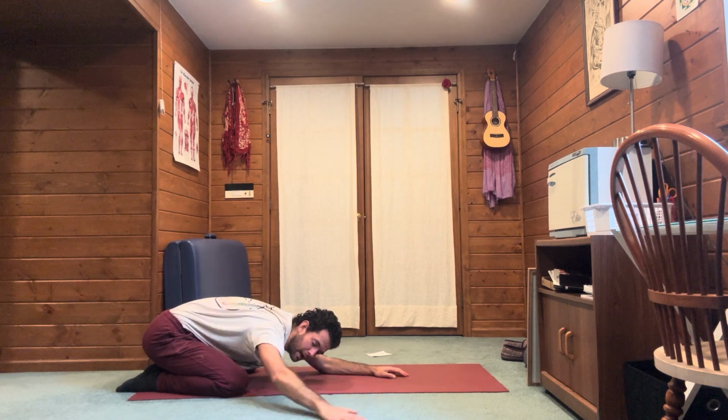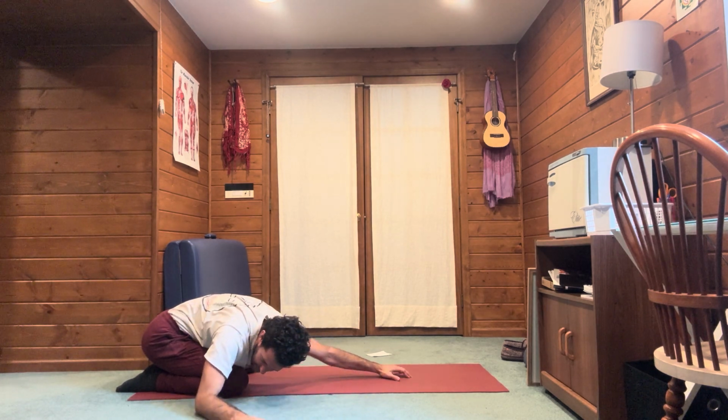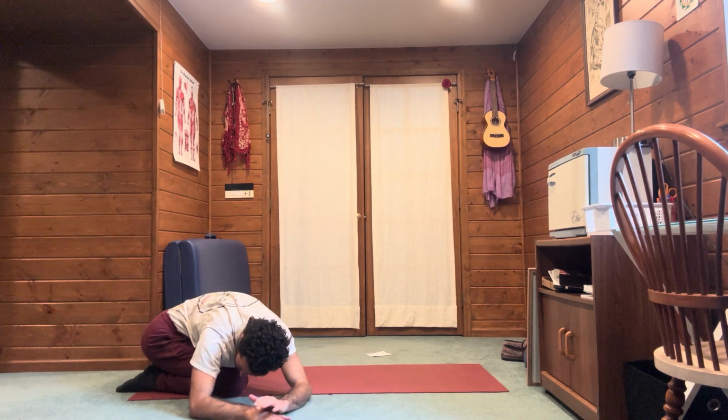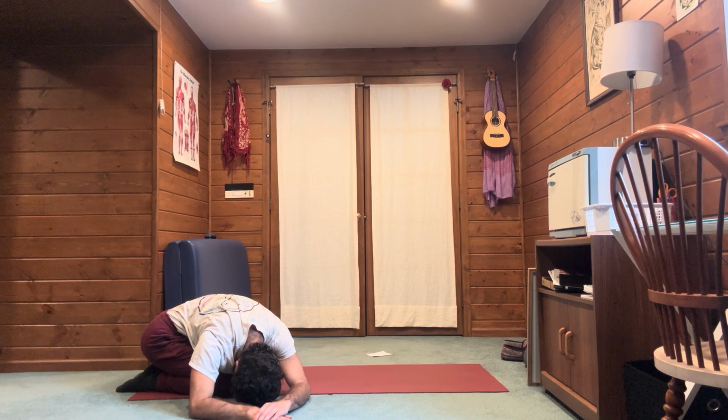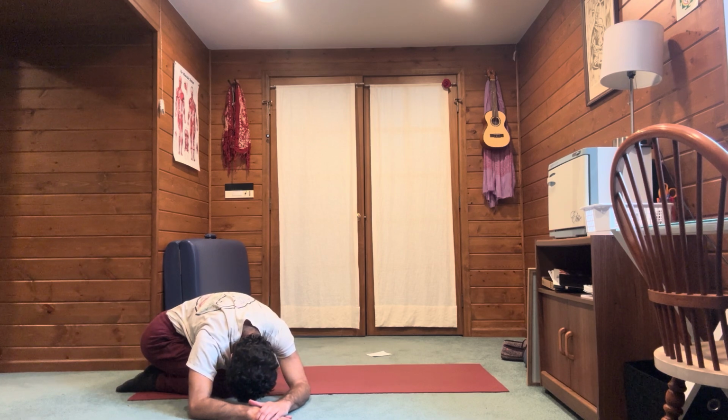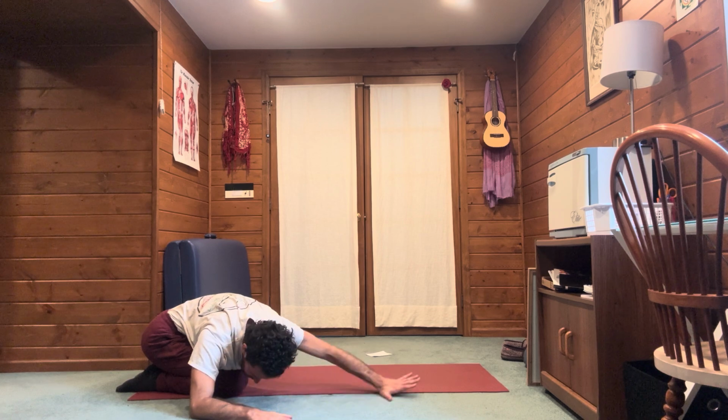Walk your hands to the right, side stretch. Breathe into the left side. Relax the head, the shoulders. Come back to center.